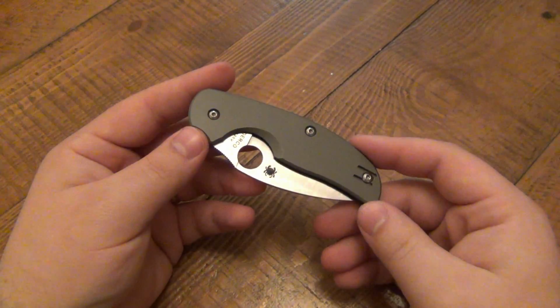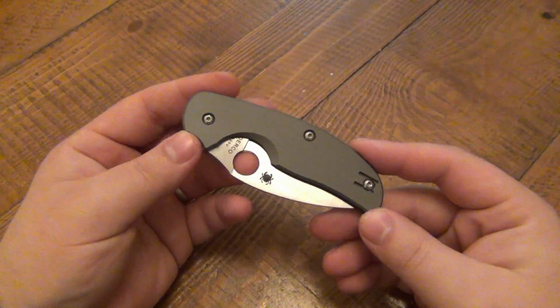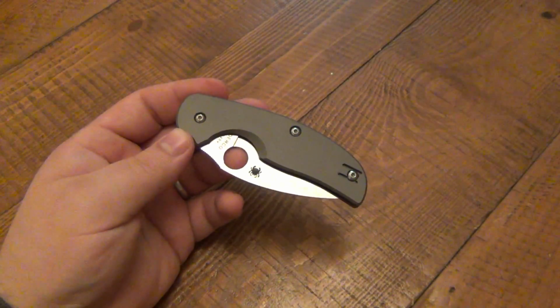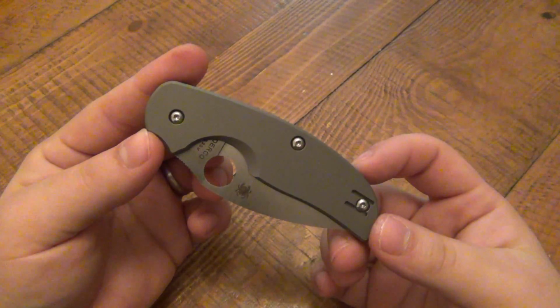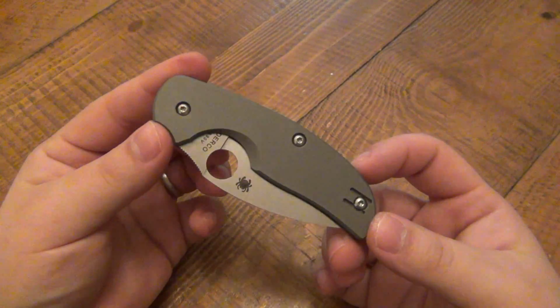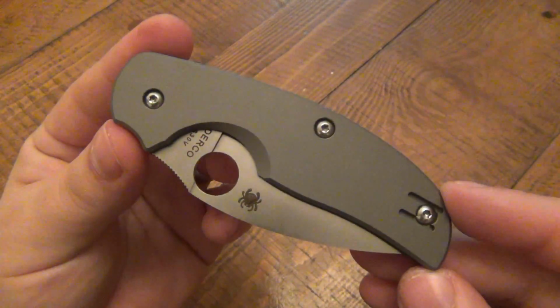I do the same thing with Enduras and Delicas. And Militaries too, Paramilitaries. I get them, they don't last very long. I get rid of them. But I really miss the Sage, the Spyderco Sage 2 that was carbon fiber. And I said, you know what, I'm not going to get that exact one. Let me try titanium. And I love it. It's a beautiful, wonderful knife.